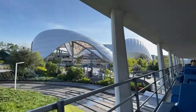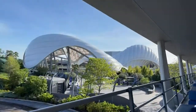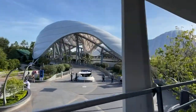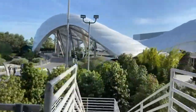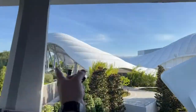Tron finally open. We're going to be riding this today, so you don't want to tune out. We have boarding group number 11. Park is technically not open yet. It opens to the public at 9, so you see everybody just hanging out. Hi, Troners. Love a good wave. We'll do the Tron walkway today, too. I know we've done it once, but I don't think we've... We'll do it today again. Why not? Yeah, boarding group 11, so that's coming up.